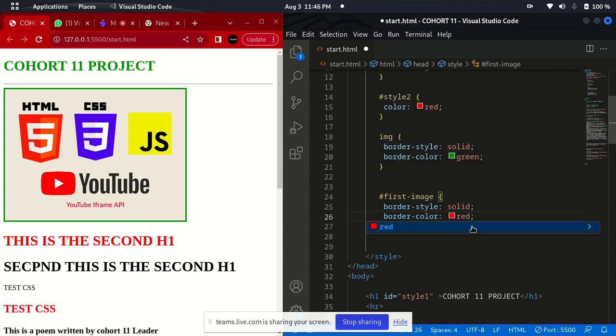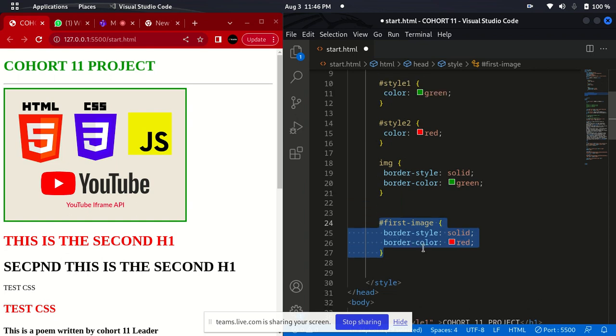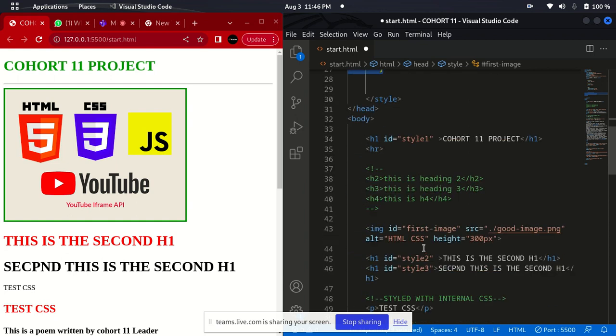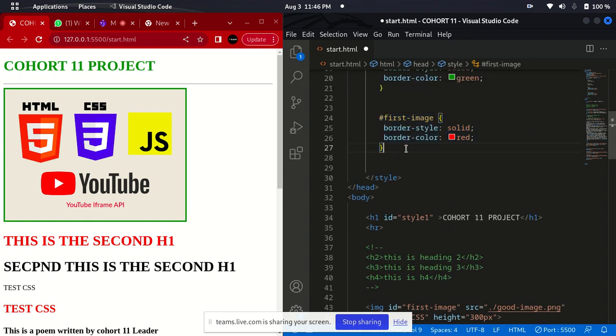Now this is an ID. This ID is going to take precedence over the general styling of images. We have given it a specific style to come to this image, our first image, and apply this style. So it's going to take precedence.